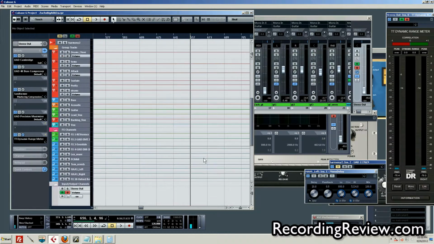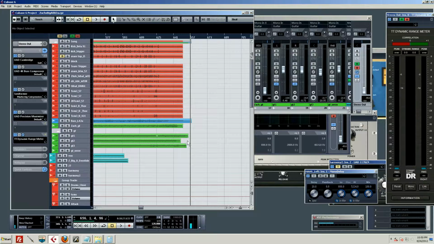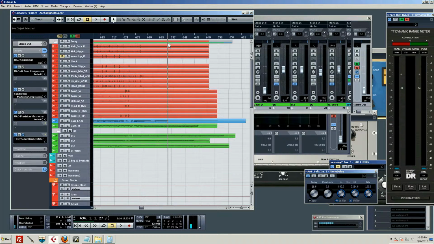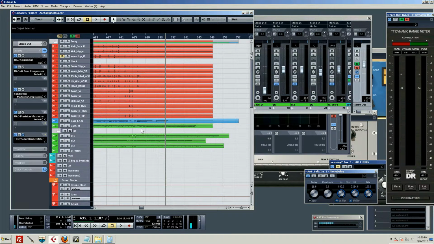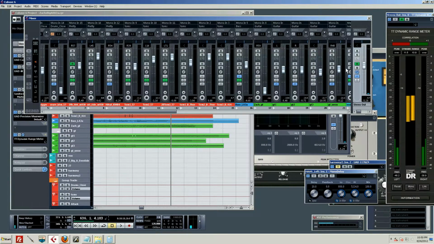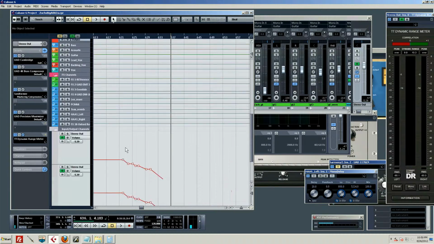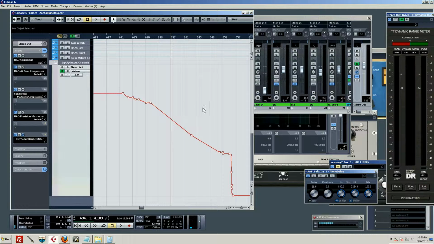Okay, I don't know if I did what I wanted, but it was close enough. There was one guitar track that did cut out that I didn't love. It was kind of distracting, so we could just find wherever that was. Oh, I gotta remember to turn my right off, because if I do any new automation with my mouse, it may conflict and override. I don't understand the automation enough; I don't use it like that enough. But anyway, I got this crappy little curve here, so let's see where we are.